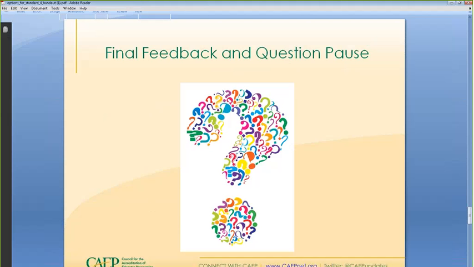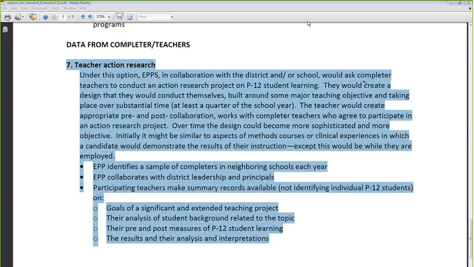Okay. I'm going to pop up here. I promised you I'd share this with you. And this is a handout from the CAPE conference in which they discussed Standard 4. As you know, you must meet Standard 4 in order to be fully accredited. And so one of the suggestions was that your data from completers in-service teachers could be teacher action research. In the absence of having district or state data on student achievement, whether that's value-added or growth models, teacher action research can also be submitted, and CAPE would consider this to be a case study. Okay, and you can see here what the criteria would be for that.